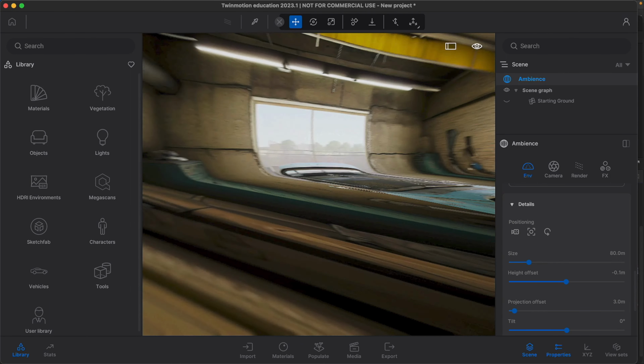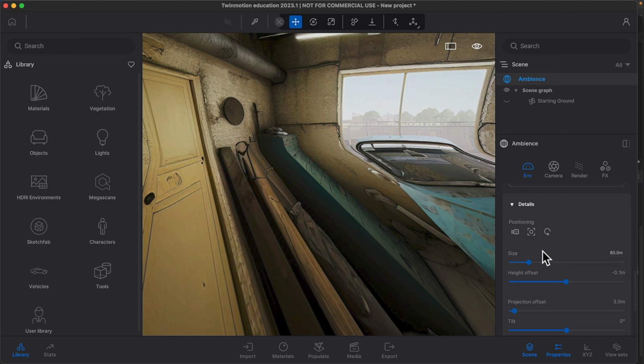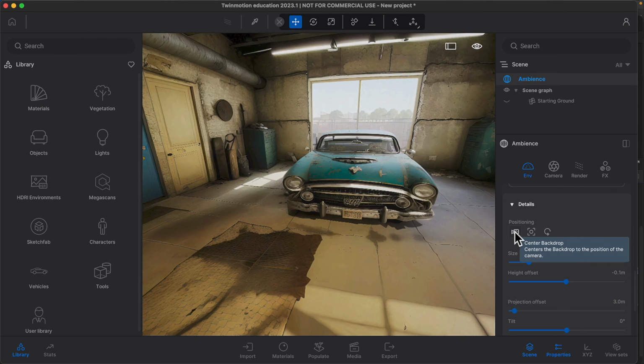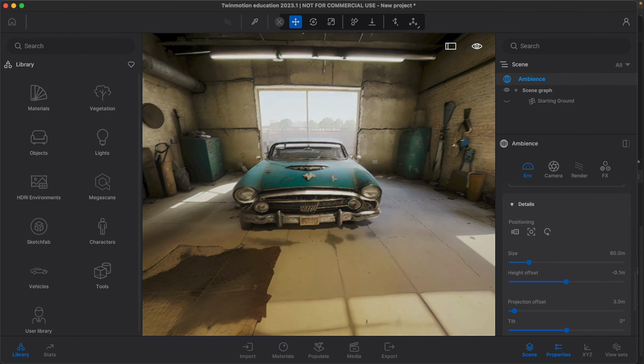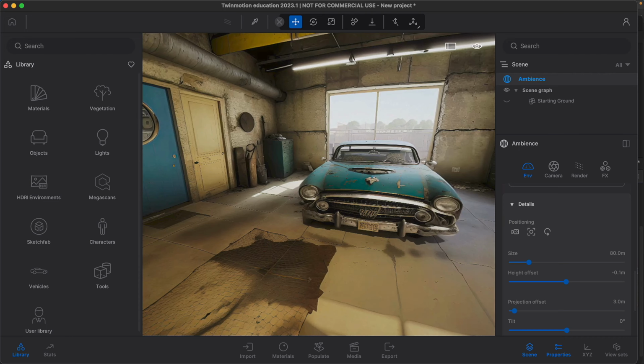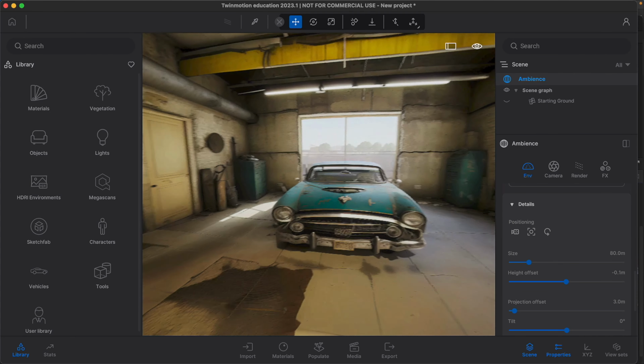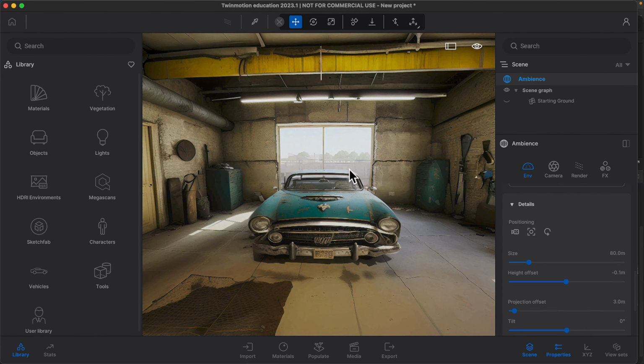If that just happened, then you're going to want to come back in here and center your backdrop again. All right? So right mouse button. In order to keep this view so that you can come back to it often, I would recommend coming down here to the dock after you center your backdrop.